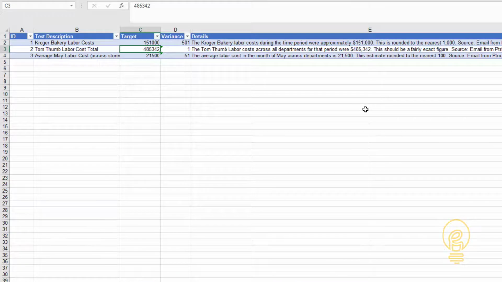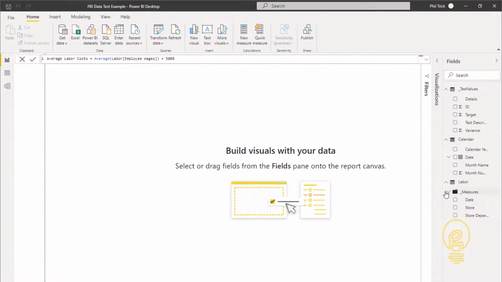As I bounce over to my Power BI, you can see I have connected to my primary data source, in this case a single data table from my Power Pivot course. I have a calendar table with the relationship defined between it and my labor table, and I have my underscore test values table connected from the Excel file we just populated based upon that email. In this way, as test values are added to the test values workbook, they'll populate into the data model to support validation. Now before we create our visual, we need to do some initial setup.